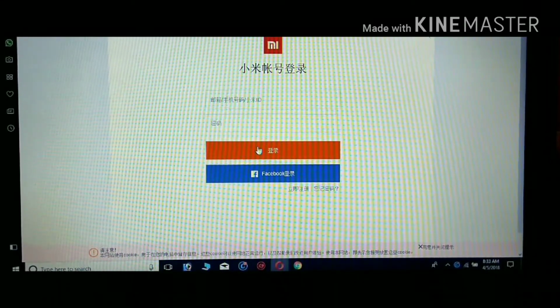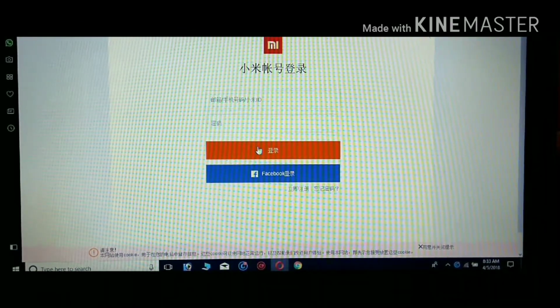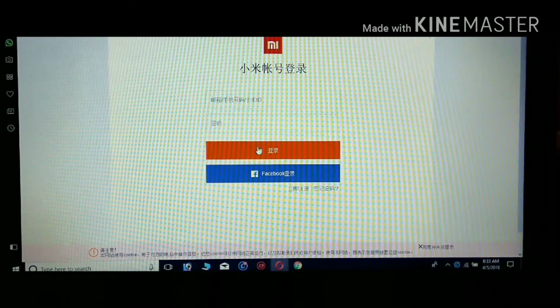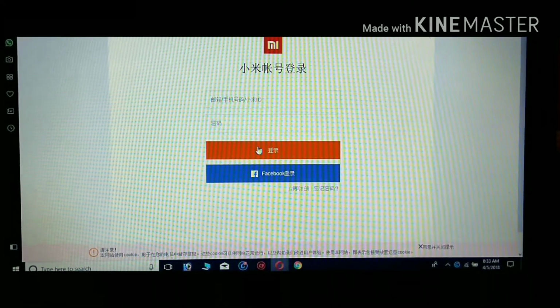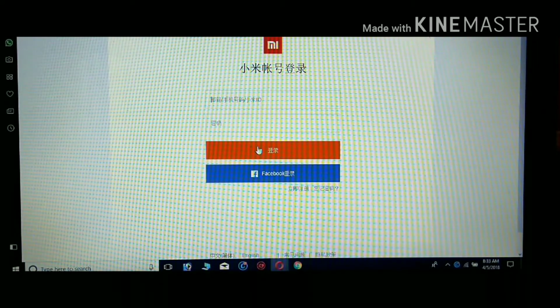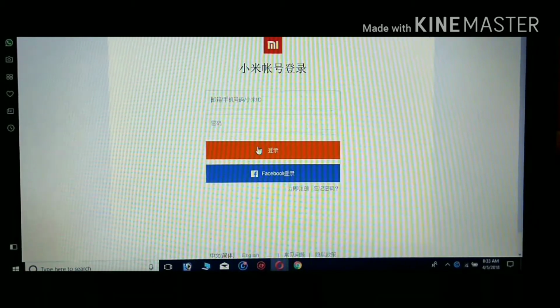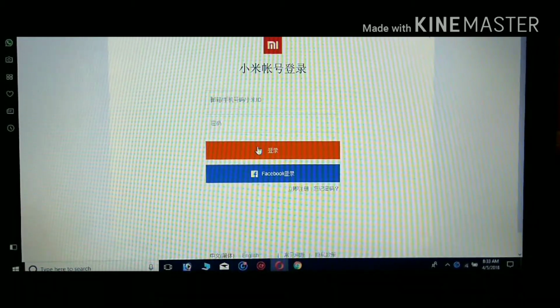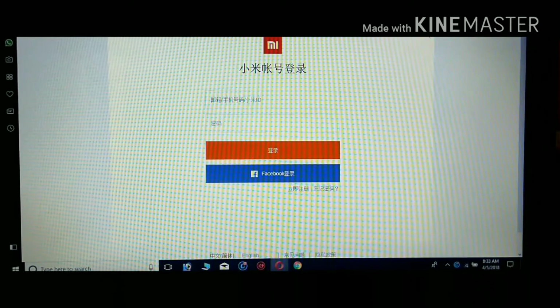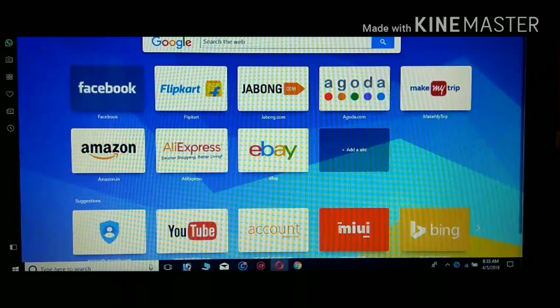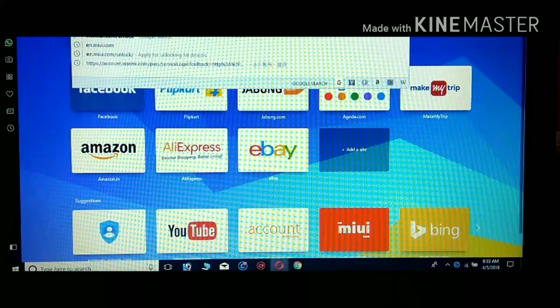After logging in, you will get options to select English as your default language, after which you will find an unlock page, and there you have to fill up a form and submit it, providing your phone number. After which you will get a confirmation message, and then you have to go back again to the website en.miui.com.